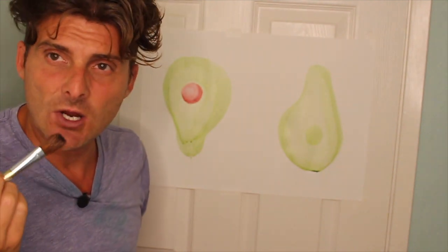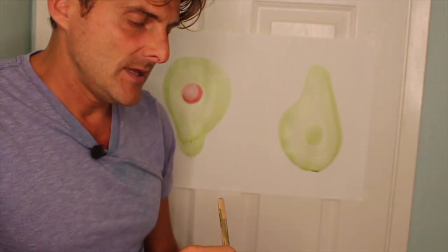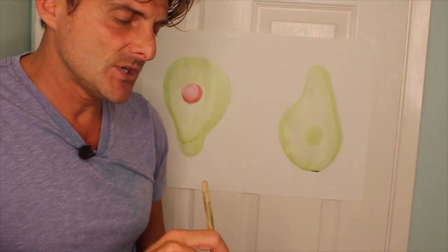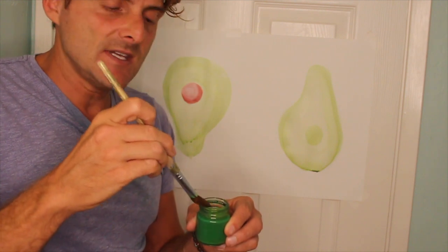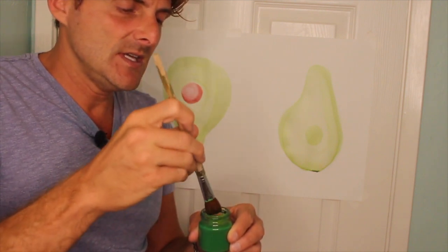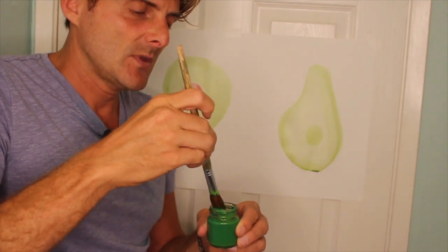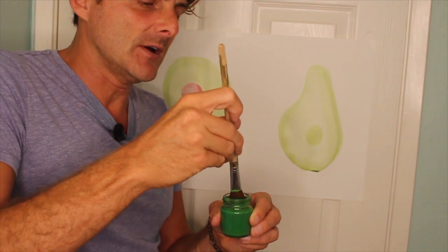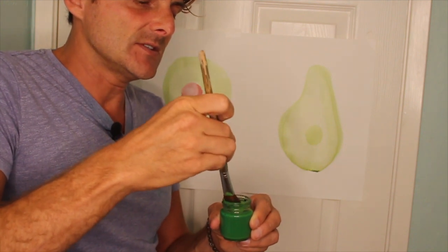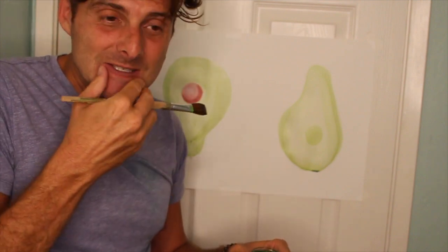I'm going to get the green as dark as I can. I'm going to go to the deepest, darkest part of my mixed green. And then I'm really going to get my brush. I'm going to go along the edges of the container to get this deep, dark green. Got it. And then I'm going to really take as much paint as I can off of here. Again, we can always go darker, even when I've got this deepest, darkest green. I want to make sure that I do not flood this painting with too much color.